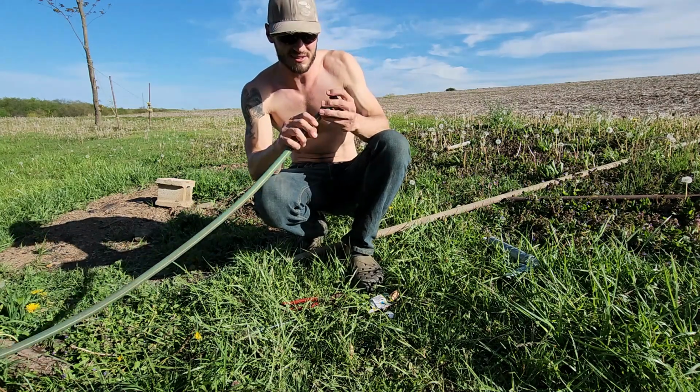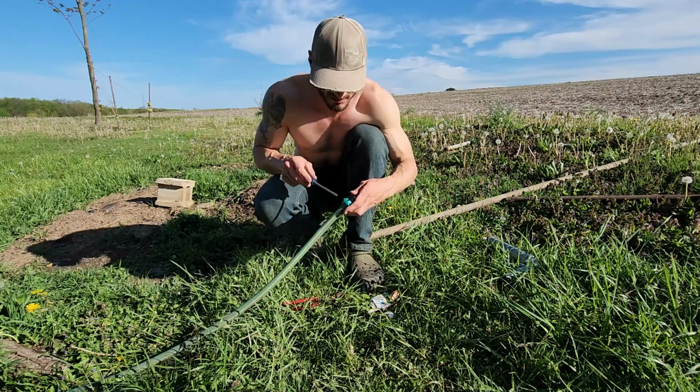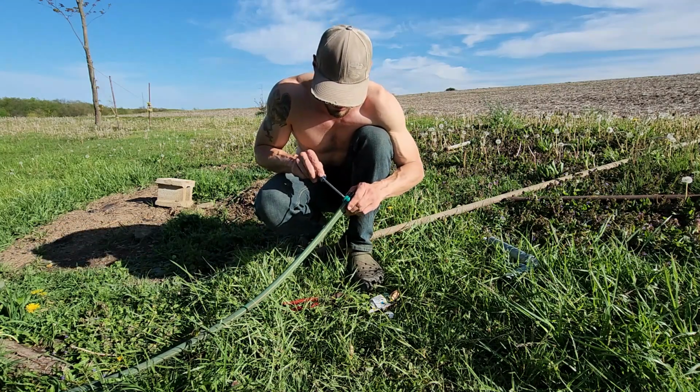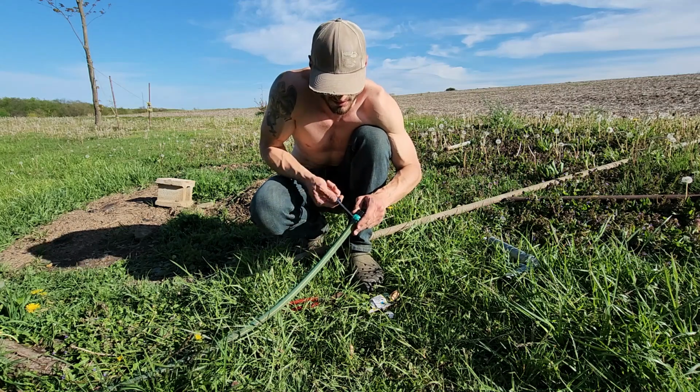Now that is tight. Get it on there as far as you can, and then slide the clamp back over and tighten her down. This just requires a Phillips head for this set right here. I'm gonna try and tighten them down evenly though.